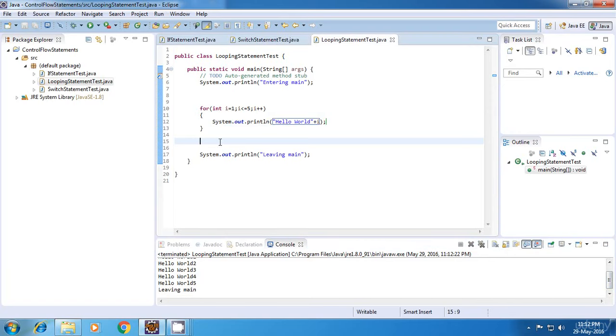Now, one more important point regarding the for loop is when should we prefer a for loop? Now, we should prefer a for loop when we know beforehand how many times we want to loop. Whereas if you consider the previous two statements, whether it be a while or do while loop, we need not necessarily know how many times we want to loop. It will go on looping as long as the condition is true. But in this case, we have to know beforehand how many times we want to loop our code. So that is a very important point regarding the for loop.